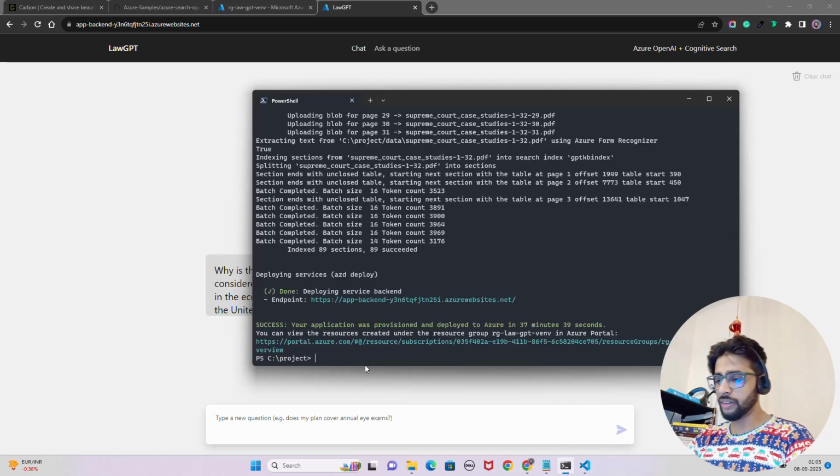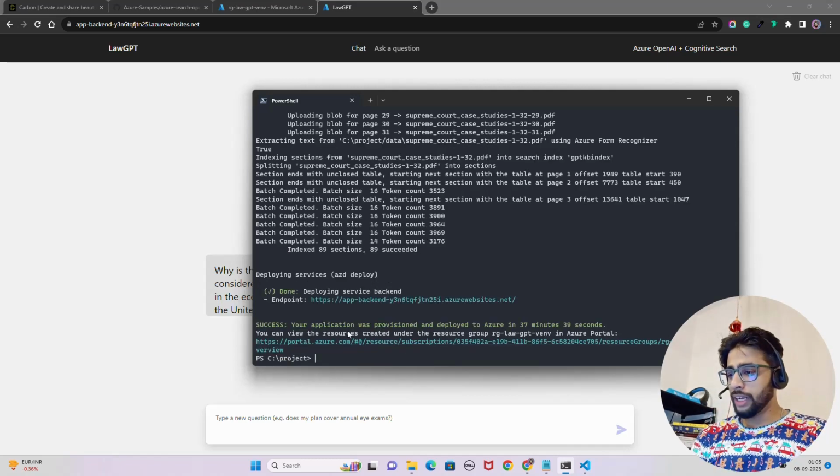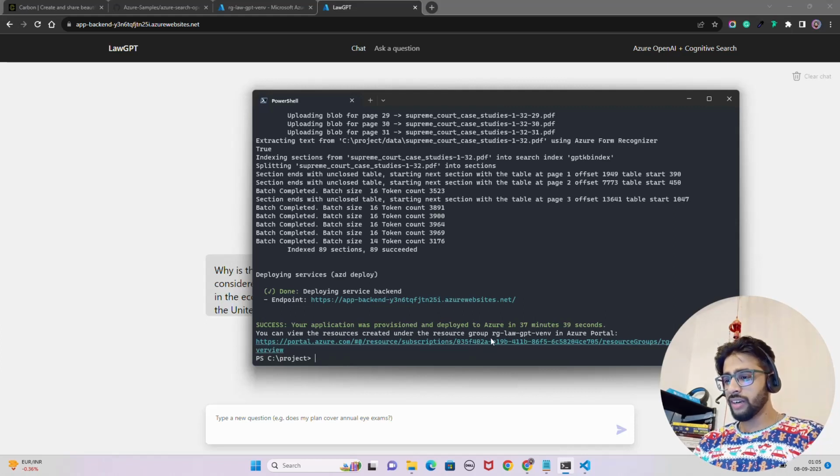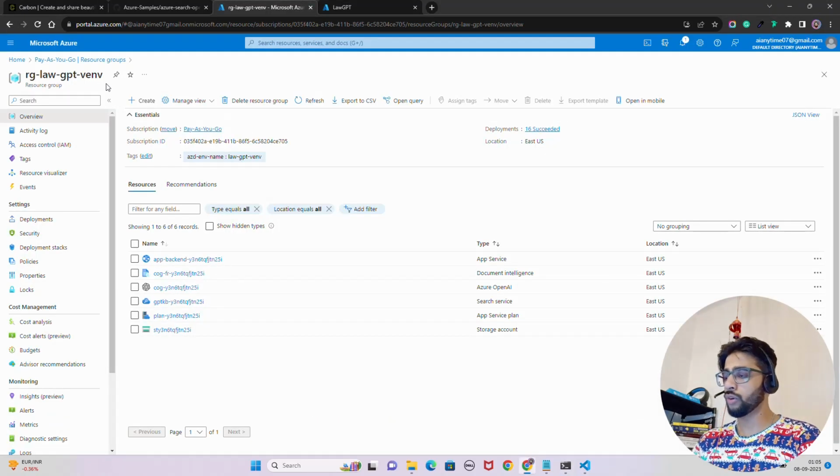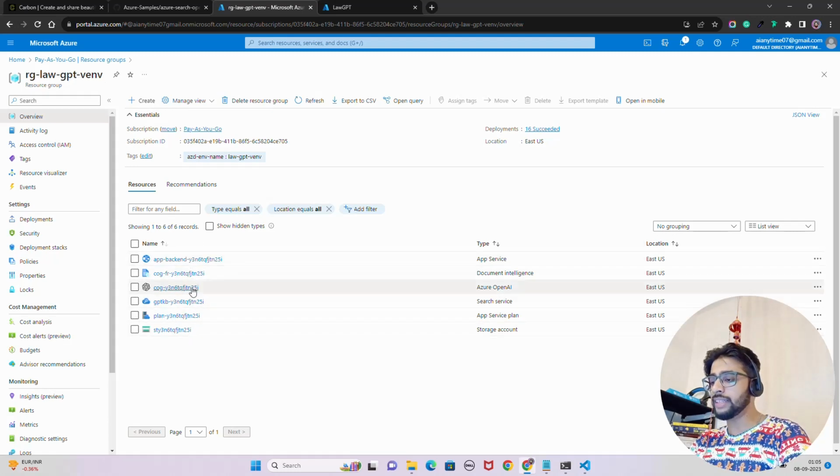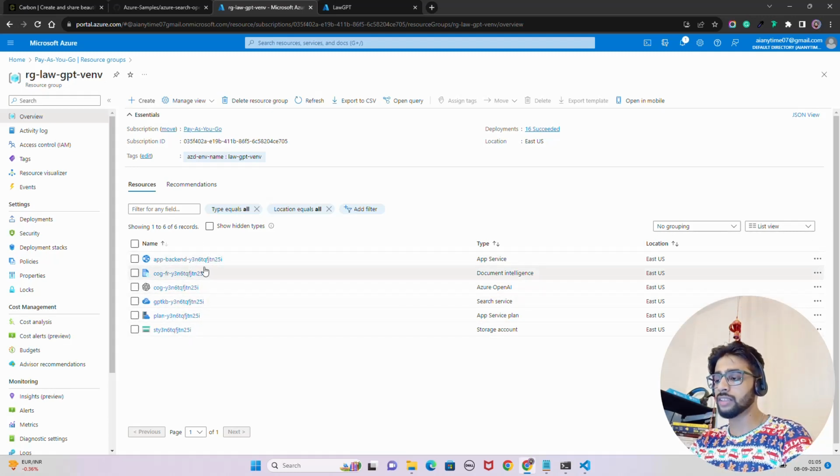Now if you see here, your application was provisioned, you can view the resources created under the resource group. My resource group name is RG LawGPT VNB. If you come over here, I already have it open for you. You can see RG LawGPT VNB, and these are the services or the instances that Azure has automatically set up for you inside this resource group.